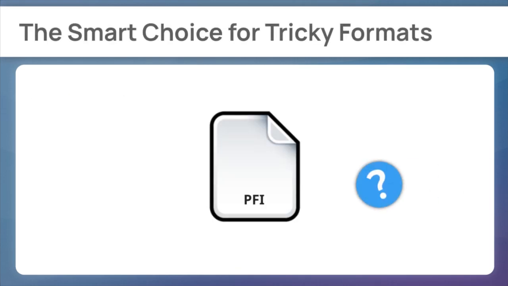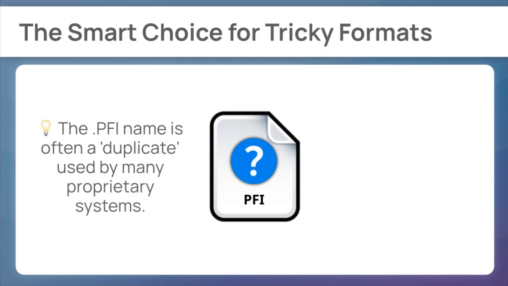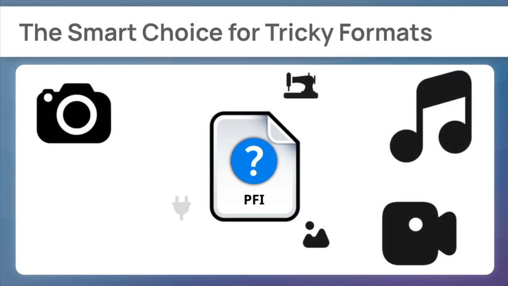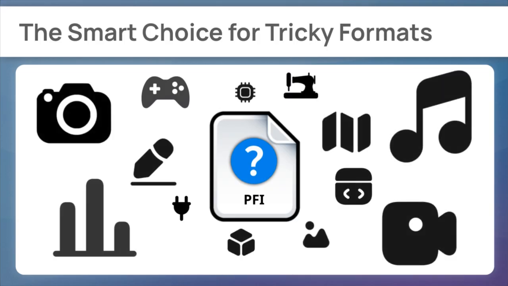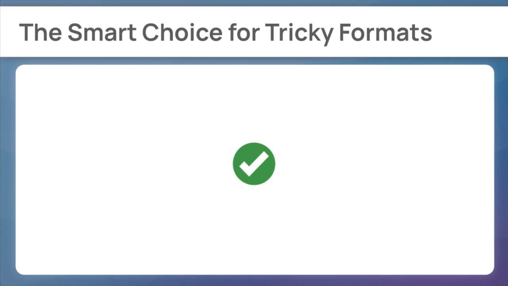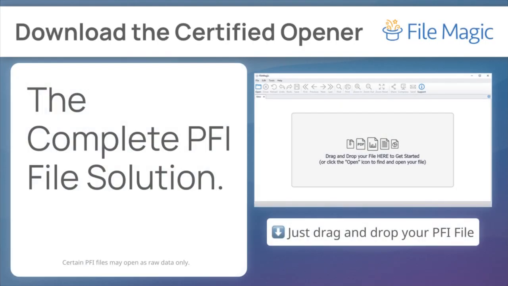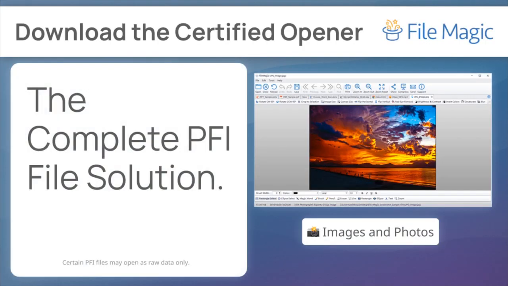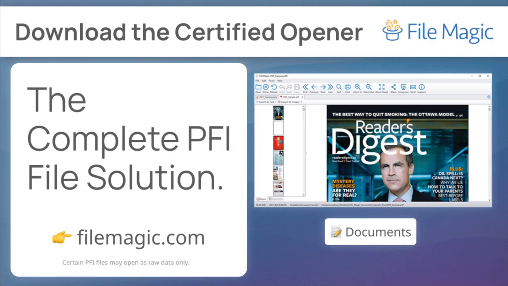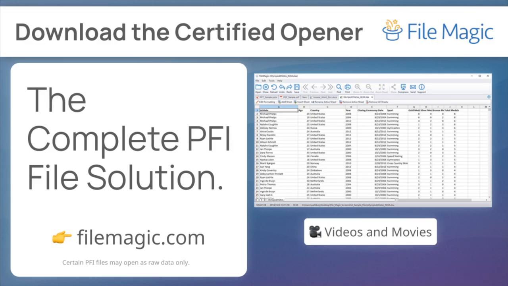If compatibility checks failed, it is likely because the file extension name is shared by different developers for unrelated formats, causing your PC to use the wrong reading language. You might consider a solution that focuses on the internal data structure rather than the extension name, which is often a practical way to attempt opening ambiguous file types. When you still fail to open the file, you've hit a genuine format barrier. Your solution is a dedicated tool like FileMagick, which uses advanced inspection techniques to access files that stump common applications.